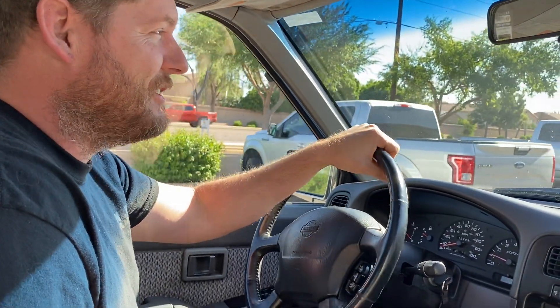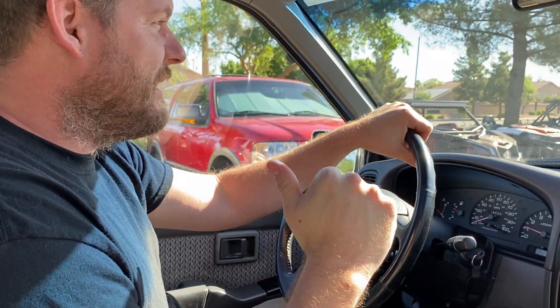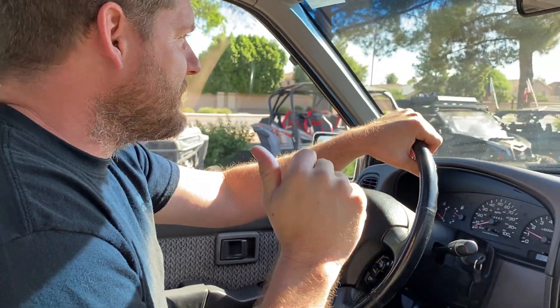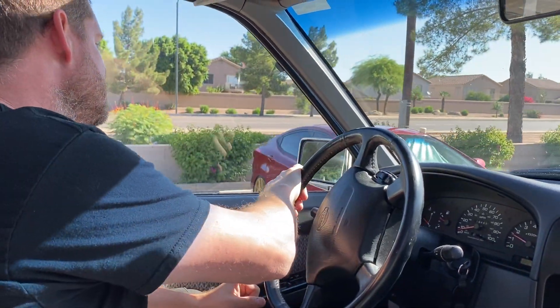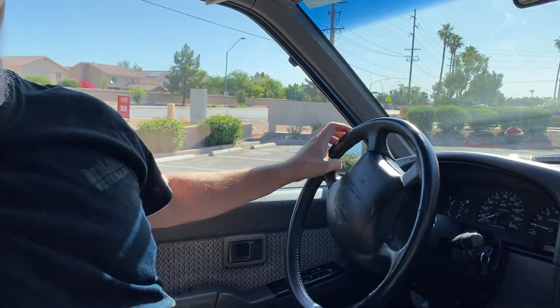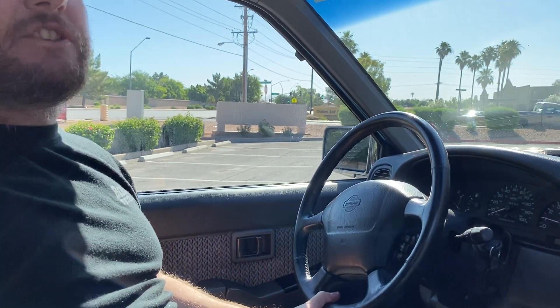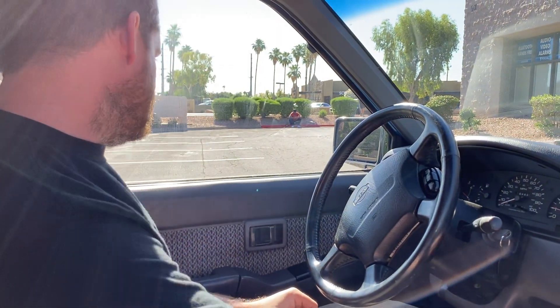I told him the price and he said okay cool, when can we get it in — which was nice. Older trucks like this really are a work of art. We had the guy let it stay the night so there wasn't any pressure on it. I'm drowning in paperwork right now, so we got it masked by about five, I did paperwork till around ten, and ended up shooting it at midnight. I do some of my best work at night when the front door's locked and the phone's done ringing — just me doing what I love, which turns out is spraying bed liners.